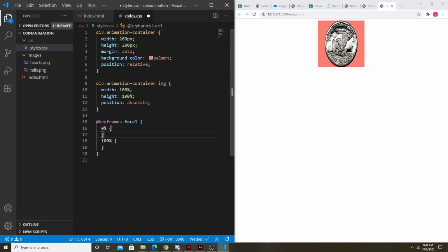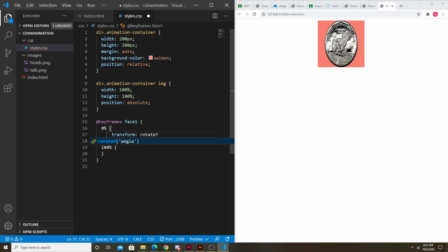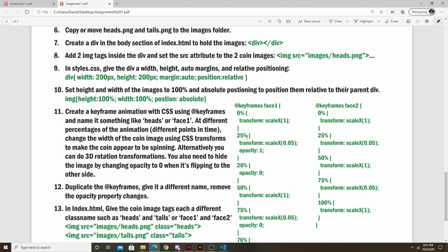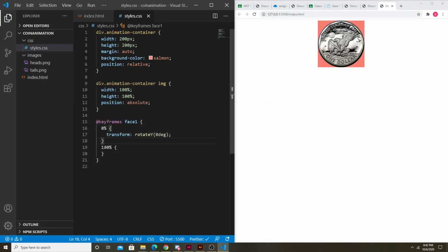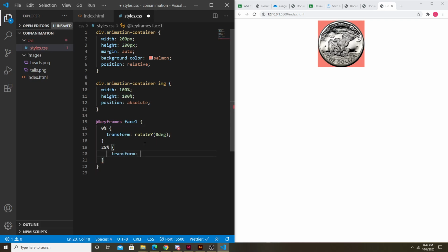So at 0%, we want to do transform rotate y 0 degrees. We don't want to rotate it at all at first. And somewhere, well, let me just use this as a reference since I did it already. At 25% is the next one. We should do a transform rotate y.